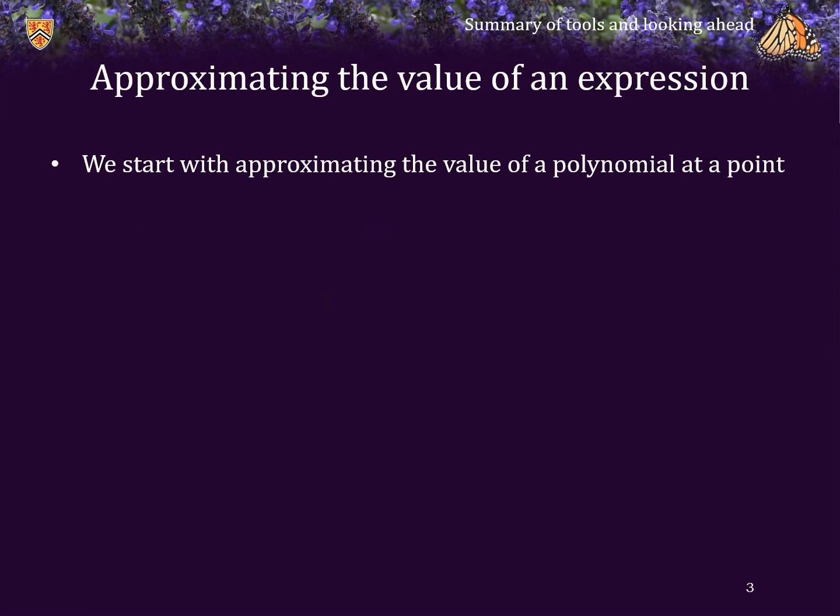We are going to start this topic by looking at how we can approximate the value of a polynomial at a point. This might seem easy. How do we evaluate a polynomial? We just plug in the value of x or t and calculate. However, there are better and worse ways of doing this.